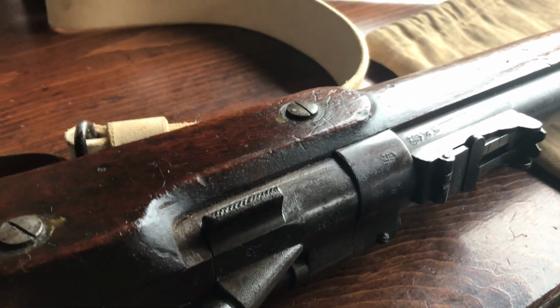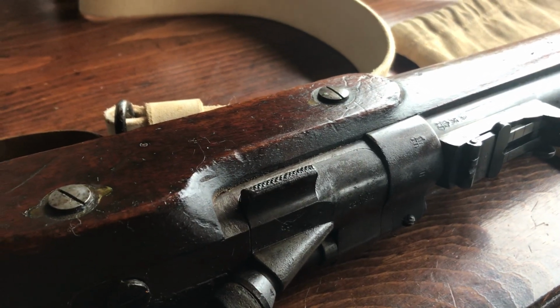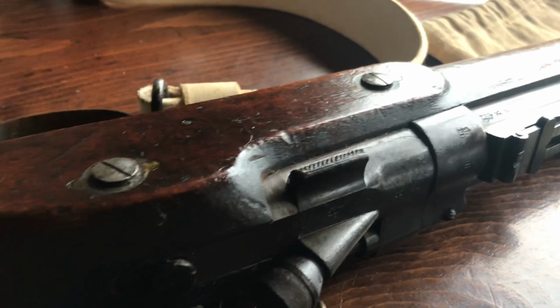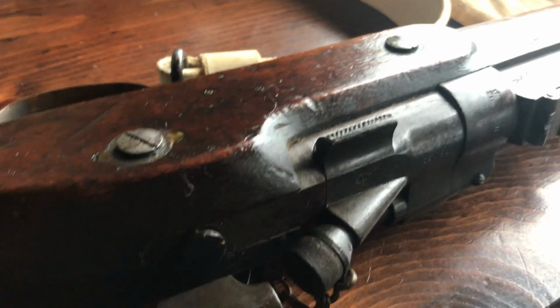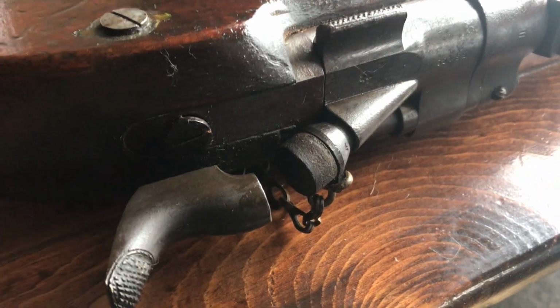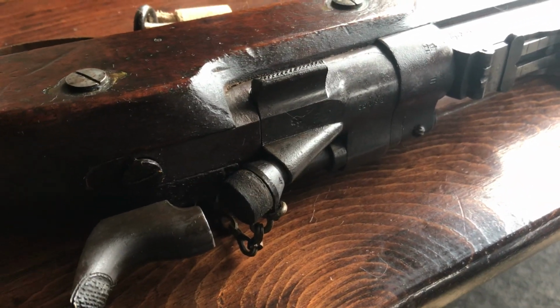I guess the throat in that particular rifle was probably a little bit tighter than normal, and maybe a little bit on the rough side, and it was actually shaving a significant amount of lead off of these oversized bullets. So that's really not a good thing to happen, because you end up with a big pressure spike as the bullet is trying to push its way past that, and it only gets worse. So after that, I've mostly kept using the original type of undersized bullets when firing these. It just seems to me to be a safer option all around.